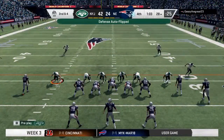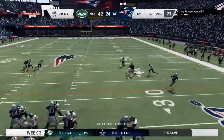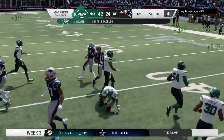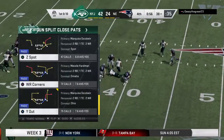But some teams like to do something at the end to feel a little bit better as they continue to move forward. Yeah, probably just want to put this one behind them. And that's going to be intercepted. Jamal Adams with it, the all-pro safety. And they have possession, and they have it at the 38-yard line.